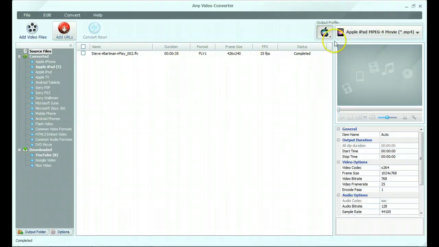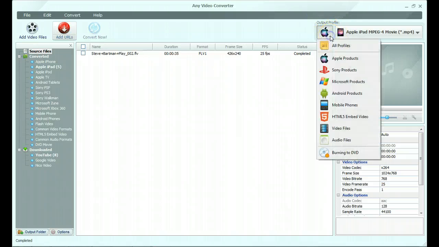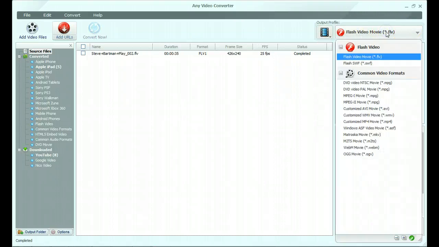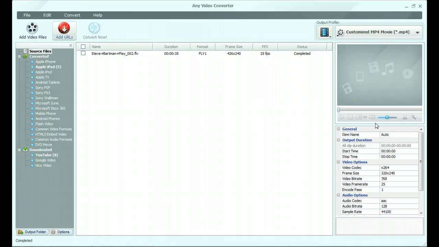It's there. And one other thing I'll point out is up here, and this would be something to look at before you actually convert. We want to convert these to MP4 files. Depending on how your computer looks, you may not have the Apple logo here. You may have something like video files, which wants to make it a flash video or a regular MPEG, or something like that. Now you could choose MP4 right there. That's fine. That works. For some reason, mine was set on Apple, and it was already on MP4, so that works. But these are the easiest to work with, and also the quickest is that MP4.